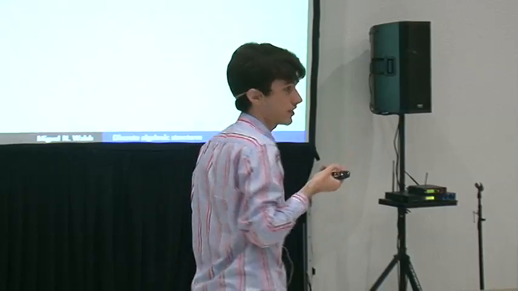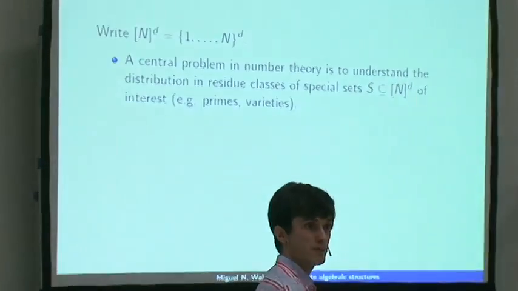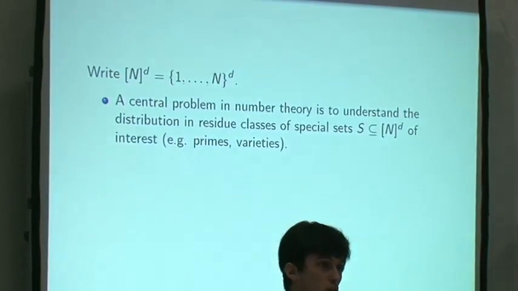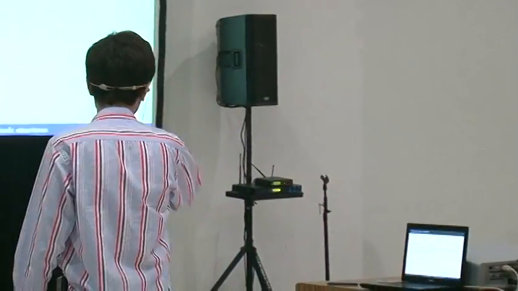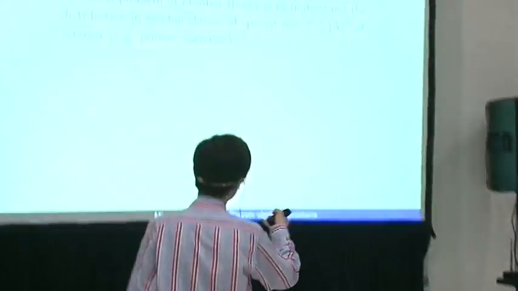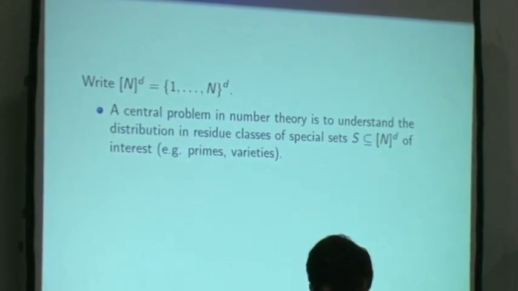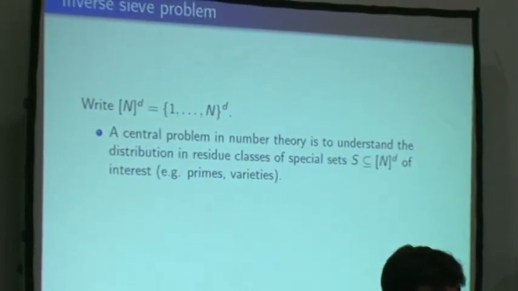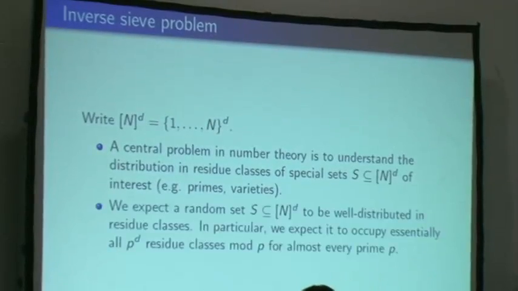And in fact, today, Rodriguez Villegas gave a talk where he made some points like this. What you do when you look at something mod p for many primes p, you're looking at the same object from different points of view, and then you can take all this information together and it gives you very strong information on your original object. Not just for primes, but for example for algebraic varieties, the distribution in residue classes. In the case of curves, knowing the exact distribution mod p is the Riemann hypothesis over finite fields. In general, it's the Lang-Weil inequality. So it's a very interesting thing.